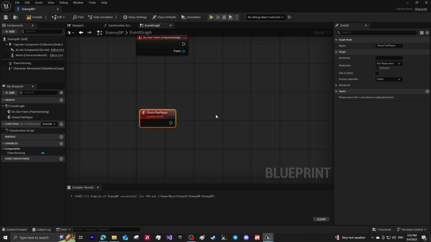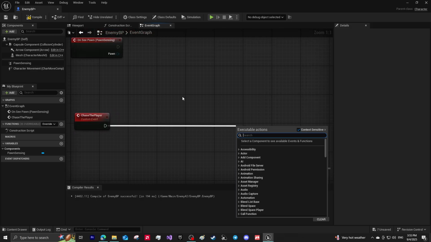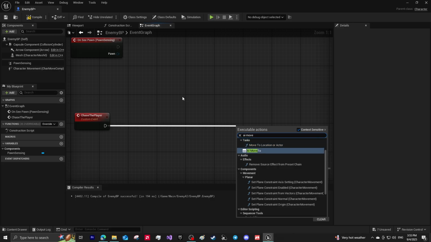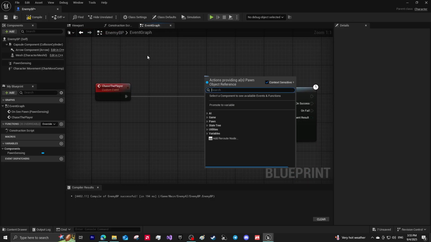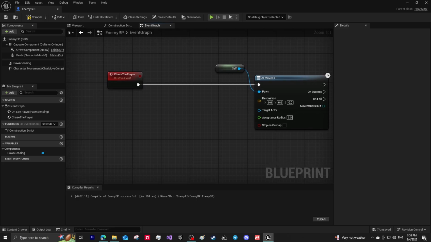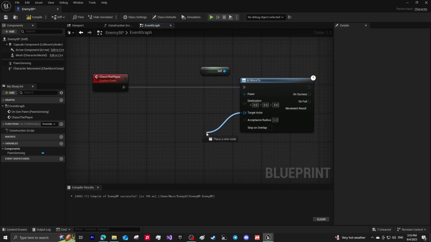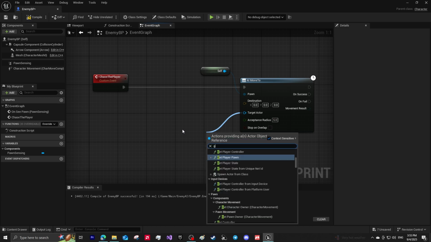And add an AI Move To node. On pawn, make a self, and on target actor, call get player controller.